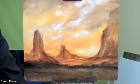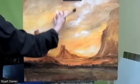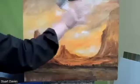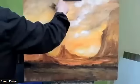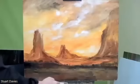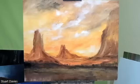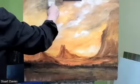So to get perspective, darkness hits the eye before light. It's just one of those things. And if I add more red up here, that will also bring that forward. Red and black are the same color wavelength. So you can use either. You can use dark in the foreground like this to bring that forward. And you can use dark at the top to bring that forward. If I add blue down there, everything will start to go away even more than it appears to go away in the picture as it stands. So this is Payne's Grey with more oil than paint.